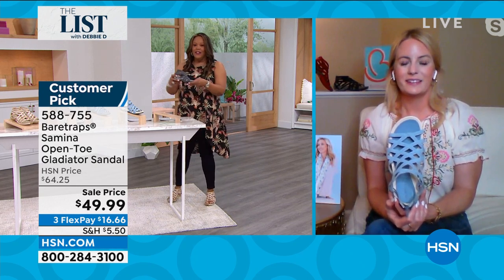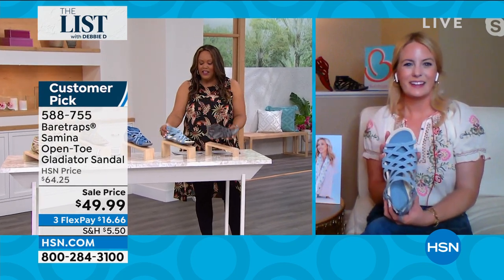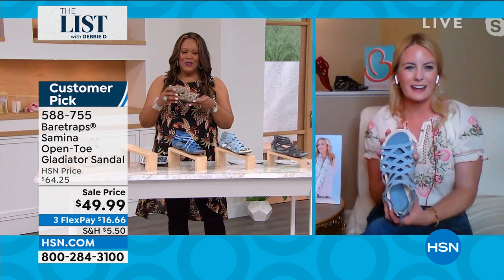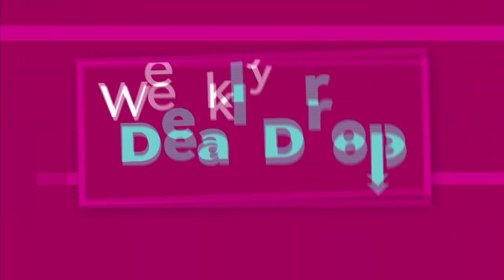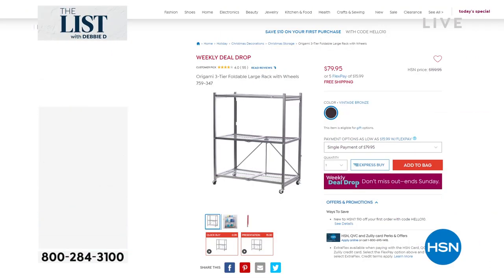I want you to try something that is lightweight. Grace, thank you so much — these are beautiful. I love the black and both of the blues. These would look beautiful with any of your outfits — with your outfit tonight. And this is that cream spot — absolutely adorable. So if you're looking for a sassy, wonderful shoe that's easy and a gladiator, you've got to get it home.